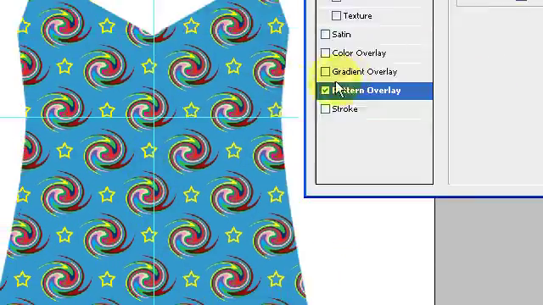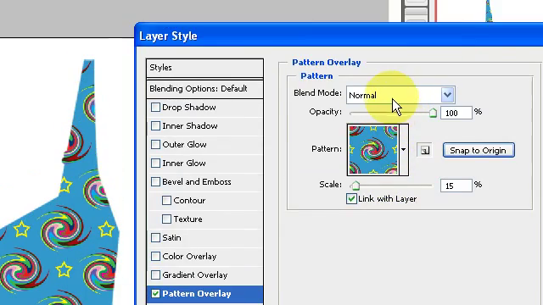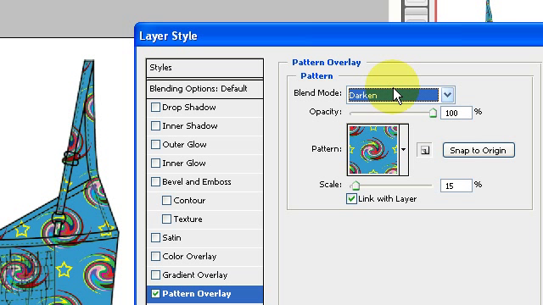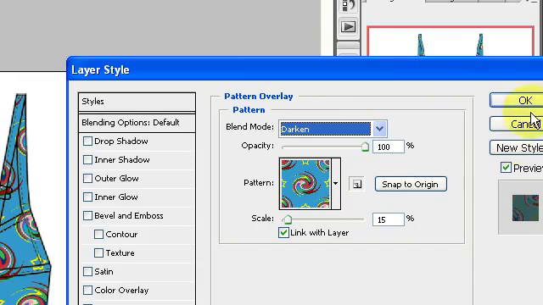That looks good. And to get the black outline back, I'm going to click on the blending mode and select normal, which is the first option. And then on my keyboard, I'm just going to click the down arrow and look for darken. Darken's bringing those black colors back that I want. So I'm going to hit OK.